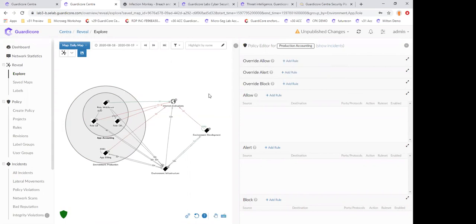So your security team can create a policy that says, we want to guarantee our vulnerability scanner can get to everywhere throughout the network, all servers, and no one can block it. We want to make sure Windows servers, the lsass.exe, can talk to the svchost.exe from member servers to the domain controllers. An override block might be as simple: we don't want database servers to talk directly to the internet because we want them to go through a proxy with DLP, or we want to filter out clear text protocols such as FTP and Telnet. Because you can say, Milton's a Guardicore accounting admin, and all he can do is impact the allow, alert, and block rules. So use the override as your SLAs.